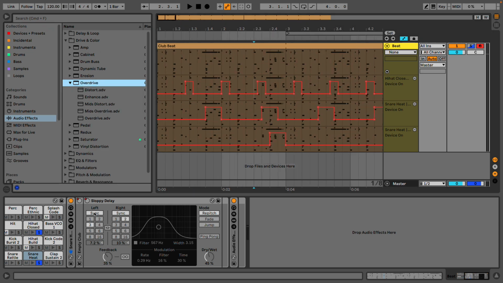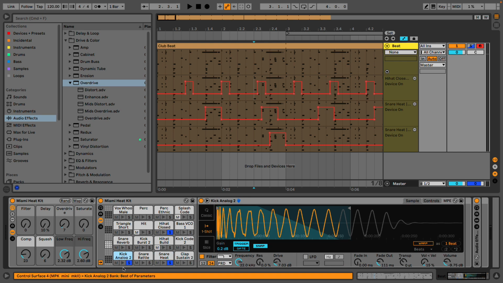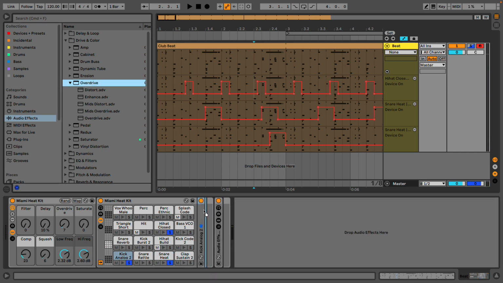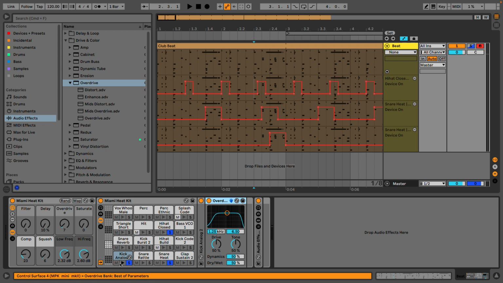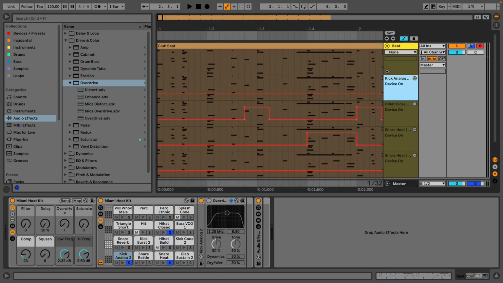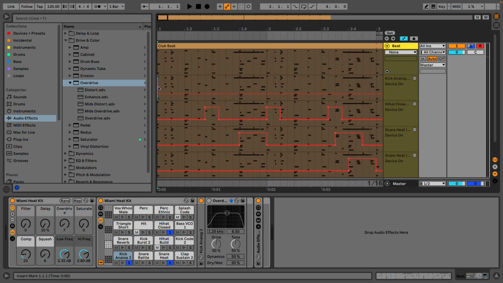Cool, let's do one final thing before we move on. I want to maybe add some overdrive to the kick drum every now and again. And in this case, I'm going to just drag it and drop it onto the kick. And let's think, where would we put this? So probably not in the first one. Let's go 15. Okay, let's count. 1, 2, 3, 4, 5, 6, 7, 8, 9, 10, 11, 12, 13, 14, 15. And we see there's no kick there, but there will be eventually.